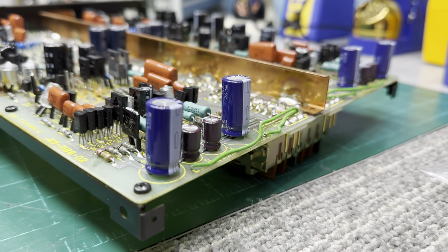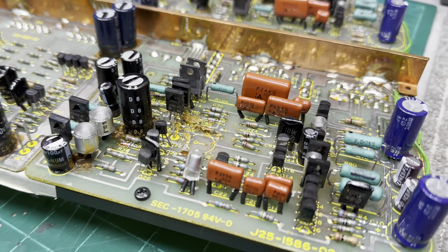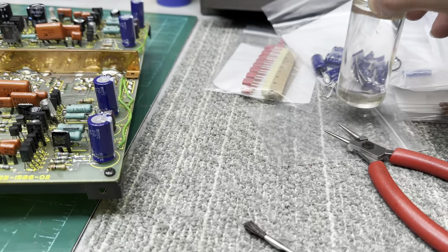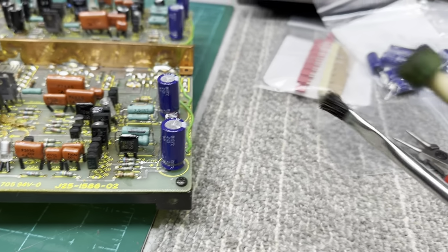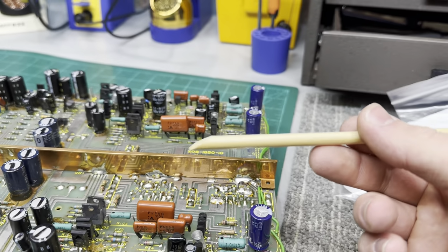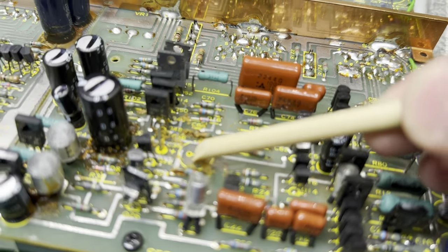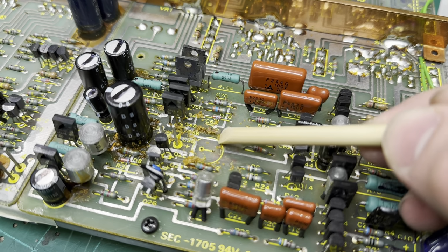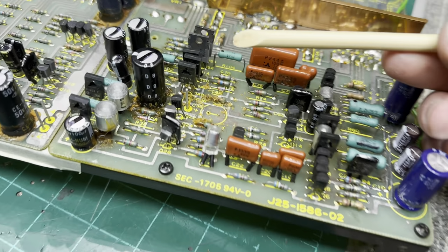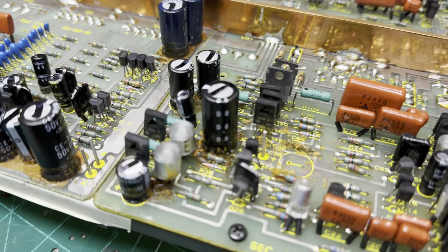I've begun the recap process on this preamp, and I want to show you how good this toluene is that I use. You get this at any hardware store. It comes in a big 1 gallon jug, and I just put it in a little vial like this. And what I do is I apply it to the board with an acid brush everywhere the glue is, and I let it sit. And I use a chopstick, basically a piece of bamboo that I have sanded down to a wedge. And this stuff just picks right off very easily. No board damage. You don't have to scratch the board using metal tools or anything. So this is a good substitute for that. Works really well. So I'm going to keep going. And as usual, I will come back with an update shortly.